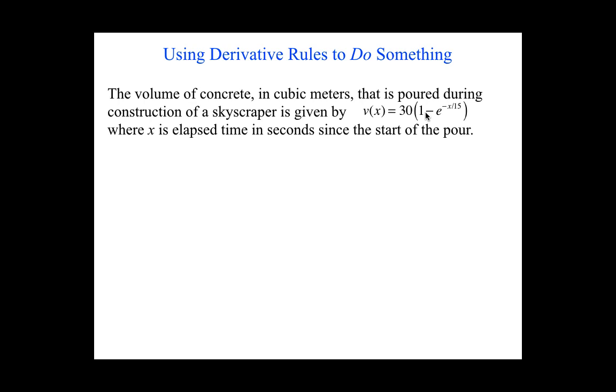we talked about, I believe, like pouring sand or something, but let's talk about pouring concrete. So suppose that I have the volume of concrete in cubic meters given by this V of x formula, where x represents the number of seconds since we started pouring the concrete. Suppose that I want to know a closed form function, meaning nice, finished, doesn't have to be simplified, but just something to represent the rate of change of the concrete being poured into a big vat of concrete, building a skyscraper or something.